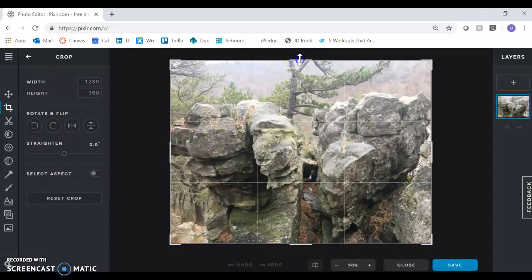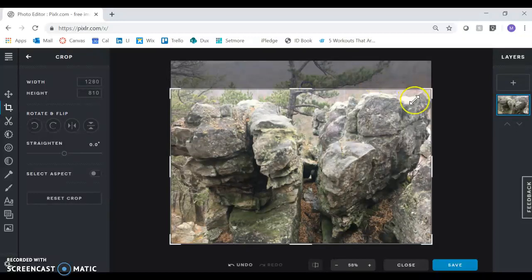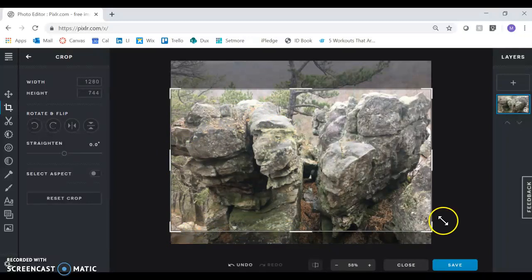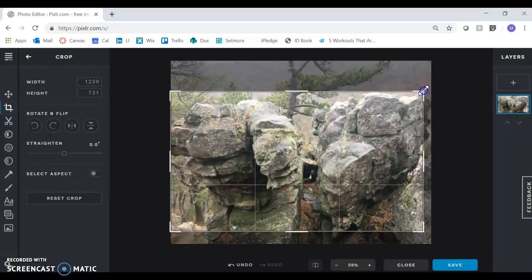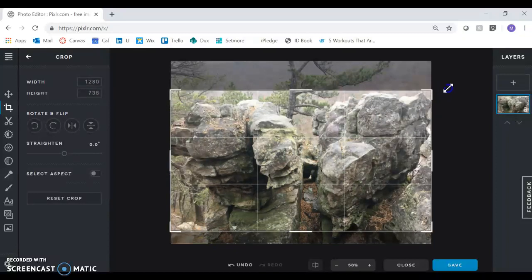So to begin, I would like to crop out this top part here. So we're just going to pull my mouse and click on the top and bring this in because I want to focus mainly on this middle rock. And I'm going to do the same thing with the bottom, pull it in just a little bit. I don't want to mess with the side, so I'm going to leave both of those that way. But as you notice, each of these white bars is where you can adjust the crop. And so these triangle or half triangle pieces, they bring in both sides, which is really great.